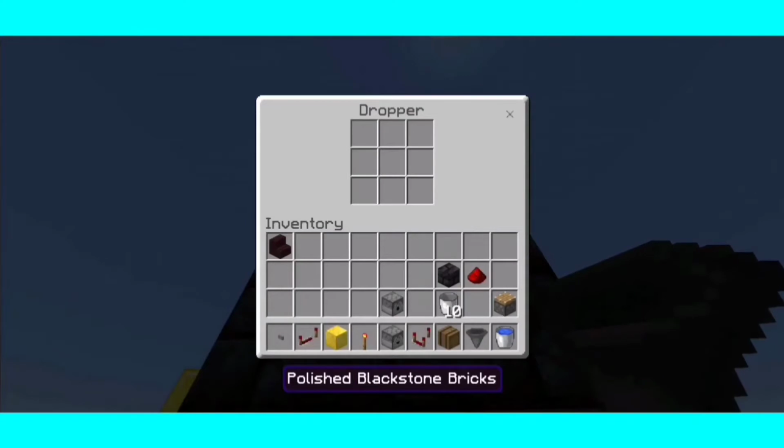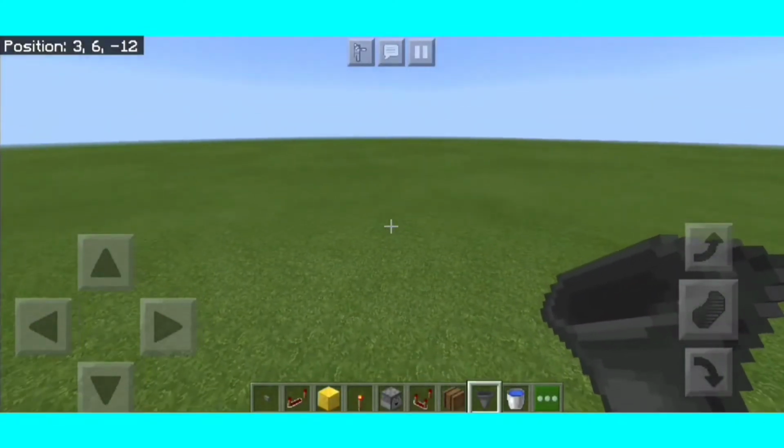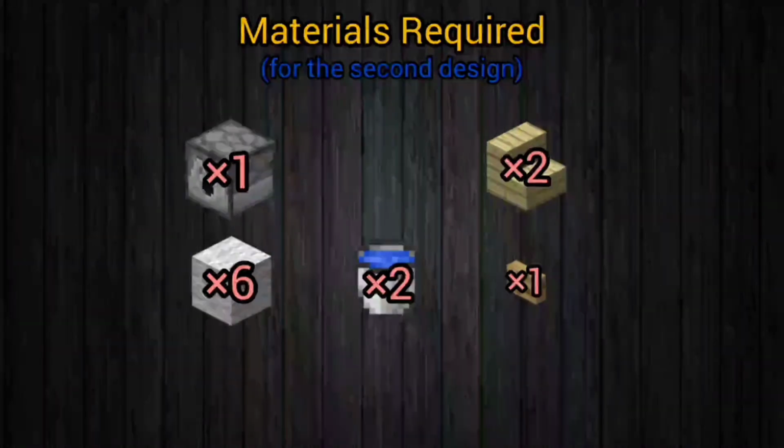Now it's time for the second design, which basically takes no time. So let's get on with the second design's tutorial. Okay, so to make the other design for the water bucket refiller, you'll be needing a dispenser, 6 blocks, 2 water buckets, 2 stairs, and a button.